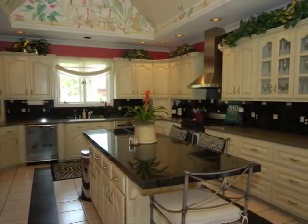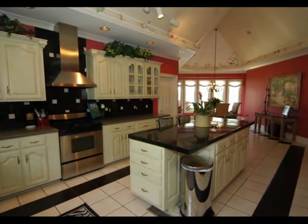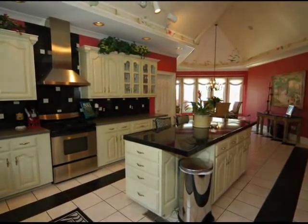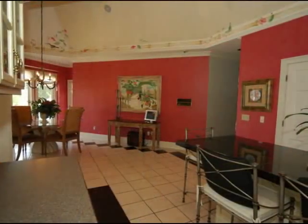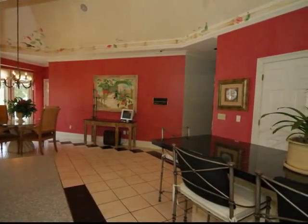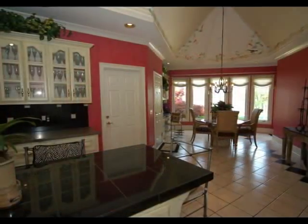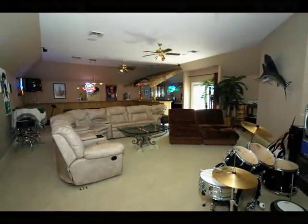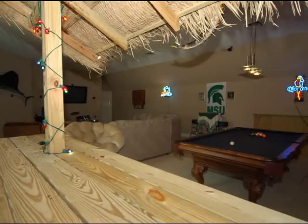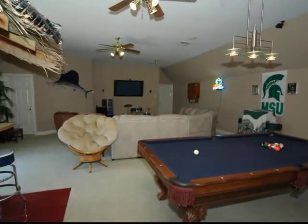The wine cooler and wine rack are to the left, and the glass cabinetry is above and to the right. Take note of the detailed tile backsplash and the exterior vented hood above the solid-surface stainless steel stove. The door in the center of the kitchen takes us up to the bonus room above the garage. You will appreciate the surround sound and the tiki-style built-in bar with tile flooring below, and for your convenience there is a full bath located just off this bonus room.